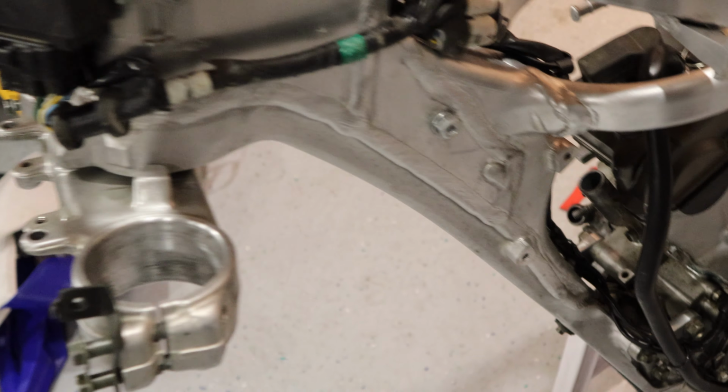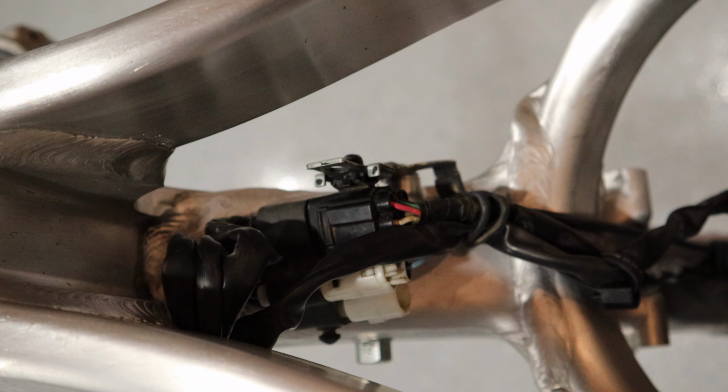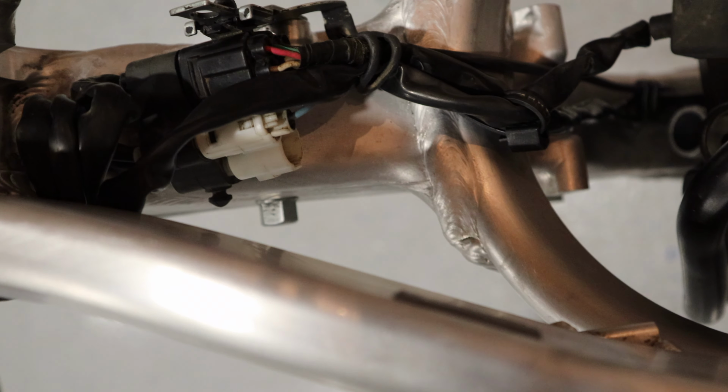So we've got the electronics run. It's pretty tidy. The design on this bike actually makes it very clean to run these wires. The factory brackets, everything, and the way they click in, it's perfect.